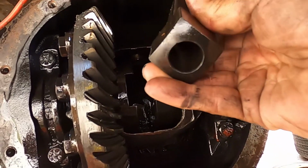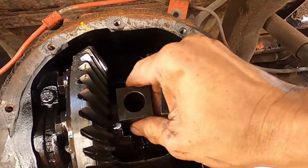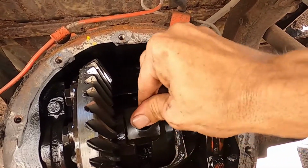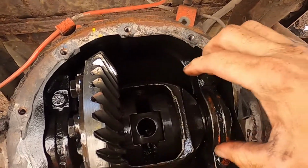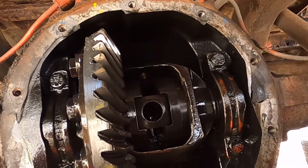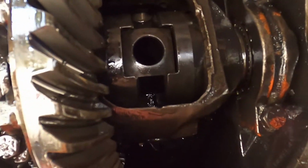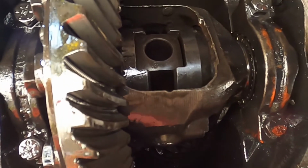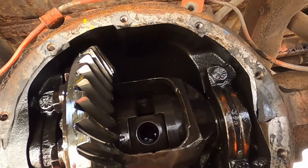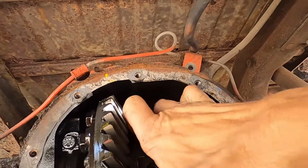Next, you have these two little blocks. Make sure that the tapered end always faces out and the flat ends butt up against each other. They just simply go right in there, butt up against one another. And then you want to turn the carrier, because you're going to have to put that pin back in. You're going to want to turn this and not drop those blocks back out. So just turn that a little bit, angle this down, make sure, see that block slid back a little bit.